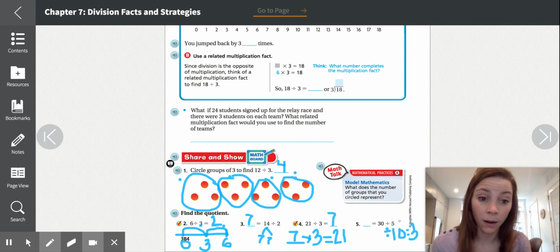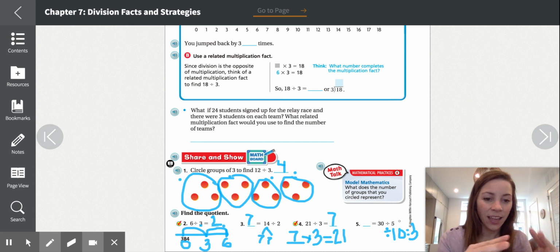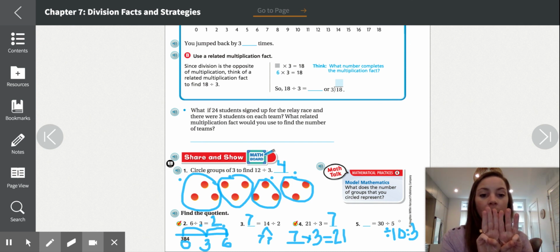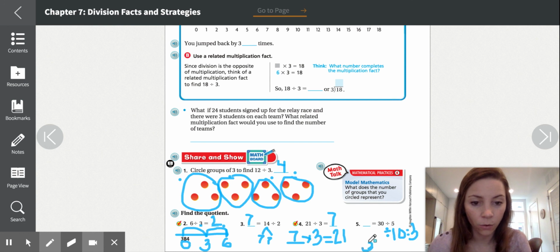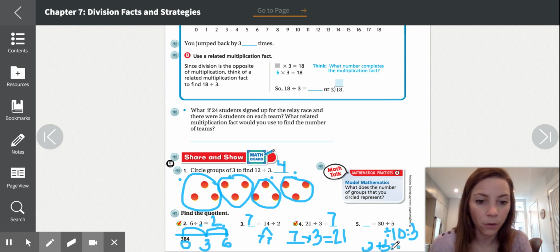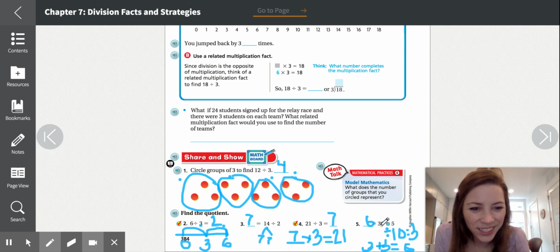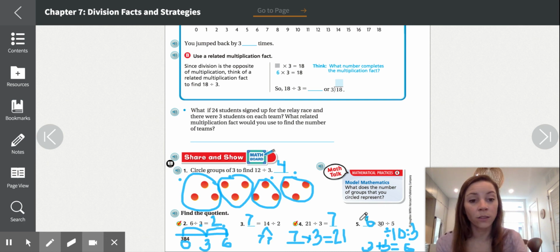So those are bigger. And since 2 of the little groups that I had that had 3 in each are getting smushed back together, I'm actually taking that 3 and doubling it. So now I need to do 3 plus 3. Whoa, that does not look like a 3. And so that would actually equal 6. So I divide by 10, got 3, and then I double my answer. 3 plus 3 is 6. If you got that, very good job. Go ahead and move on to the on your own.